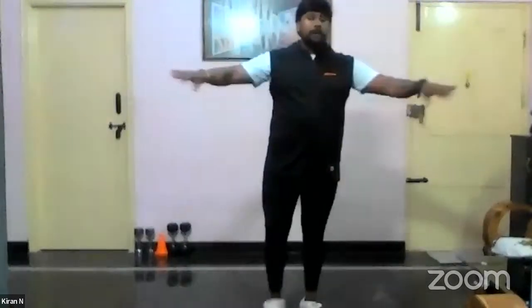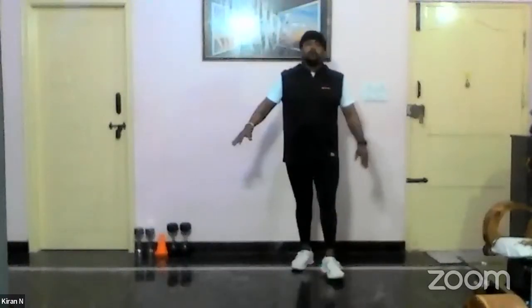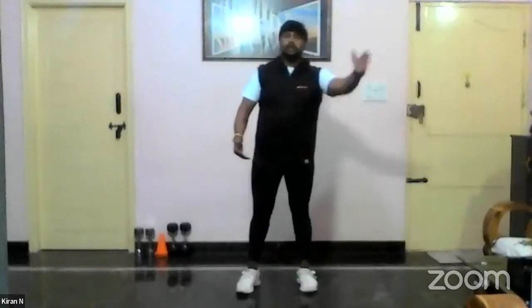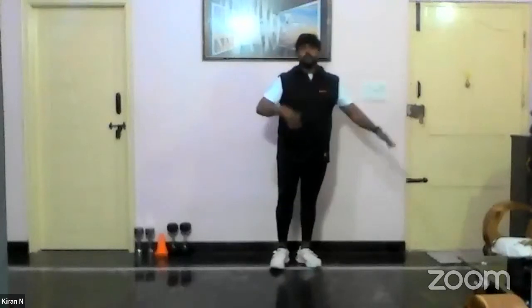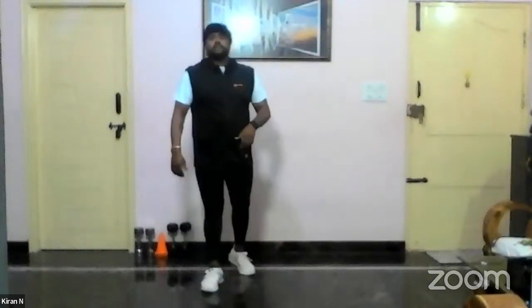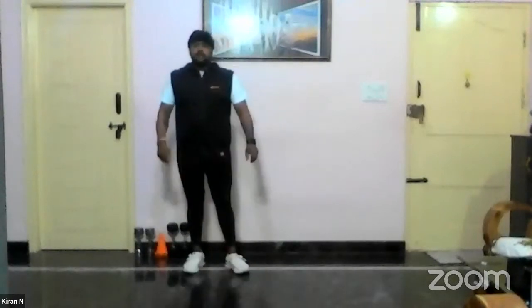Open the windows. See, when you're working out, always work out with an open atmosphere. If you're working out there, it is fine. Get some fresh air. Open the windows. Sometimes if the oxygen supply is less, you will feel tired very quickly.